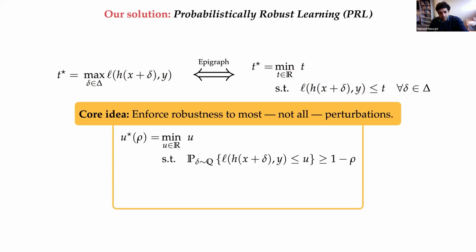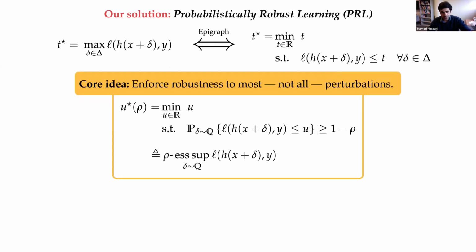Now, remember, what we want is a notion of robustness that applies to a fraction, let's say 1 minus rho, of the data points in the neighborhood, but not all, okay? So one way to define this notion of robustness is as follows. We would look for the data point X, and rho is a given threshold of the problem. Think of rho as 0.01, right? So we want to have 99% robustness within the neighborhood. So u star that you see here is the smallest value such that the fraction of the values of the loss function in the neighborhood that are above this value u star is at most rho. In other words, u star is the value such that a fraction 1 minus rho of the points in the neighborhood are less than this u star. They're good. And that's essentially the definition of the rho essential sup as we see here.